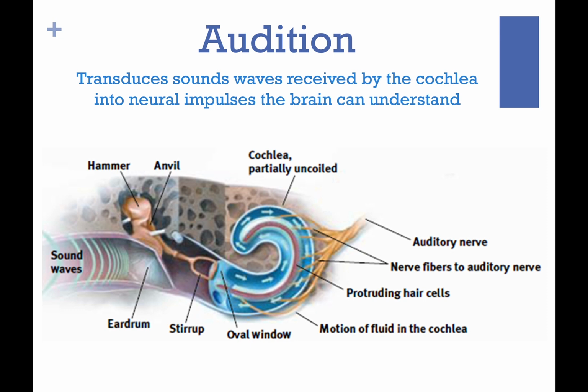When you look at the parts of the auditory process, or audition, you have the outer ear, the middle ear, and the inner ear. Those are the 3 regions of the audition process. Sound waves move the eardrum, which is the tympanic membrane, which stimulates the smallest bones in your body, the hammer, the anvil, and the stirrup, and they vibrate the cochlea, which is a fluid-filled spiral sac in the inner ear where transduction of vibrations into sound waves actually happens.